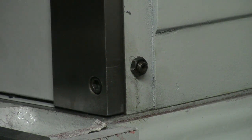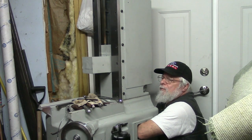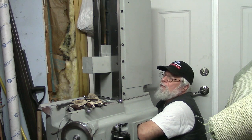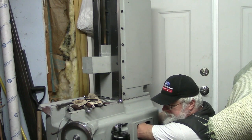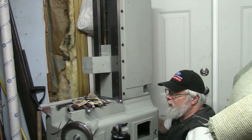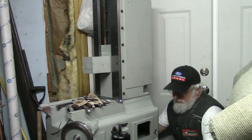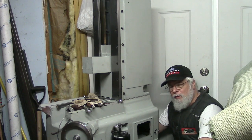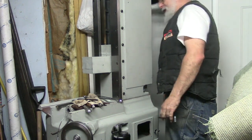And I'm going to go in. I think I need a bigger wrench though. Yeah, I think I need a slightly bigger wrench. A lot of times when I find myself in situations where there's no clear documented method, procedure, or YouTube video, I find myself asking, what would Robert Renzetti do? Or Tom Lipton? How would Tom Lipton do this? Those two guys always come up with some nice, clever techniques.